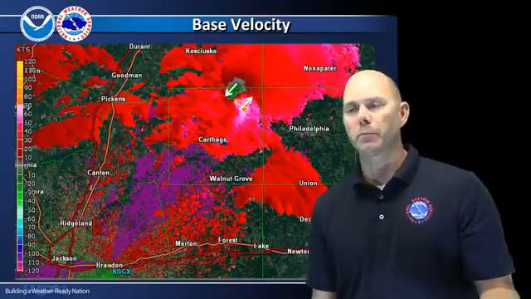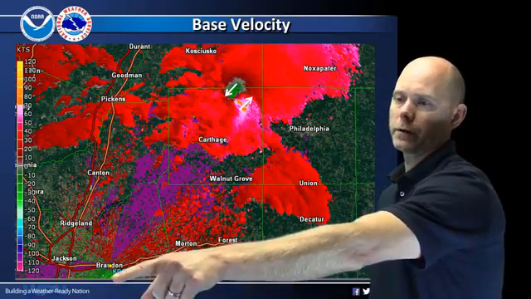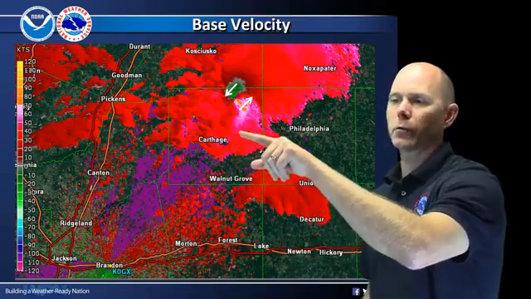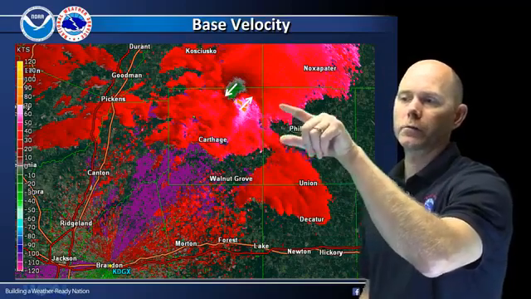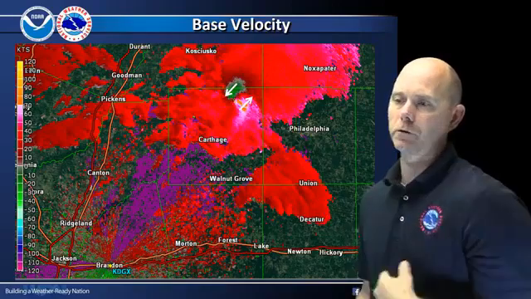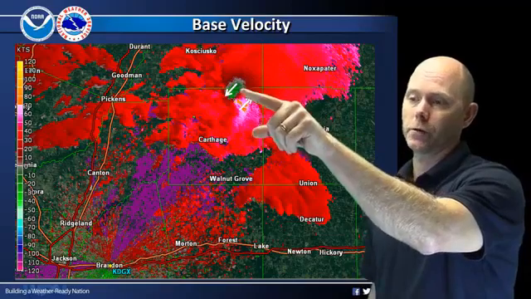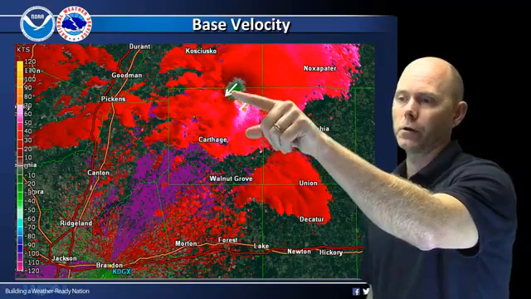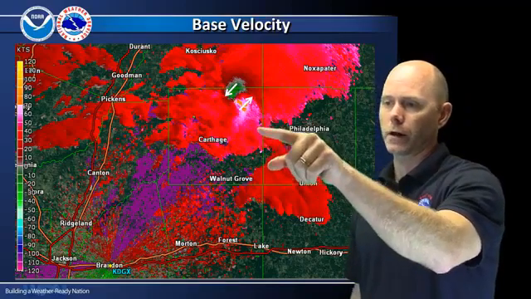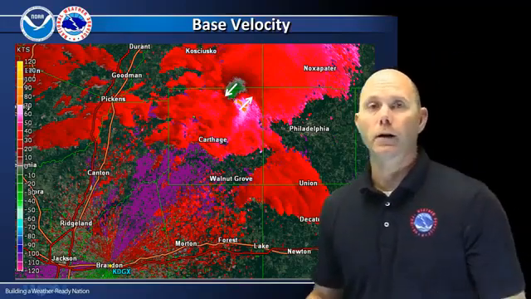This is output from base velocity, and the radar is kind of down here where my finger is pointing, and it's looking, of course, up to the northeast, and there's a supercell thunderstorm right here. We can't see it because we're not looking at reflectivity. We can't see what we traditionally might see, but we're just looking at velocity. If we were to see this associated with a supercell thunderstorm, it shows right next to each other, side by side, a lot of reds, strong outbounds, and greens, strong inbounds. And that is suggesting rotation.